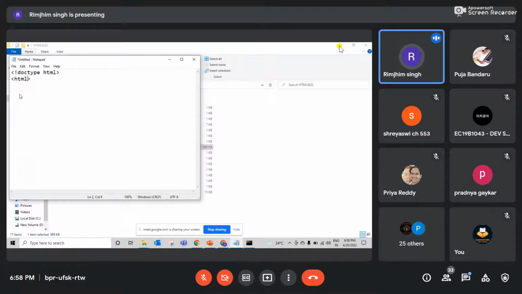And then, as I told you, this is the root element for any kind of web page, the HTML element. So whenever I'm writing any HTML program, I have to make sure that I'm writing an opening HTML tag and a closing HTML tag. So HTML and then the head section. Inside my head section, I'll be writing title, and then first program, let me just write. Then I'm using a closing tag for title, and then I'll close my head section.